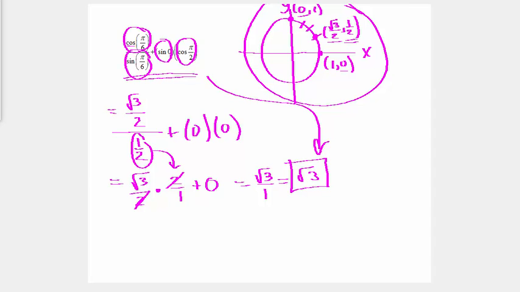Again, until you are very familiar with the unit circle, feel free to print a copy. You should have access to it, and then keep it near you and reference it as needed. But eventually, such as for tests, you'll not be able to have a pre-printed copy with you. You'll have to redraw as needed, and the more you do that as you're practicing, the quicker you'll get at it.